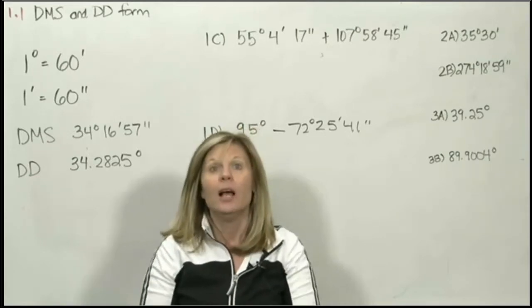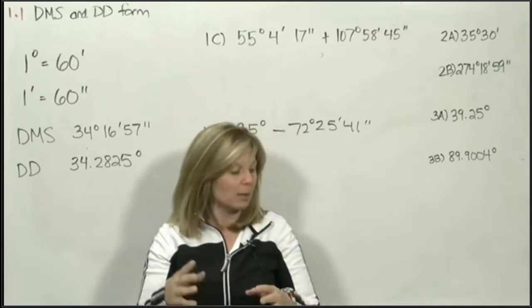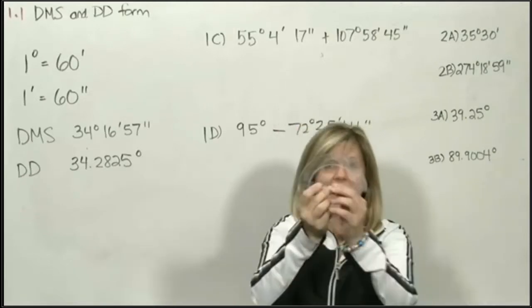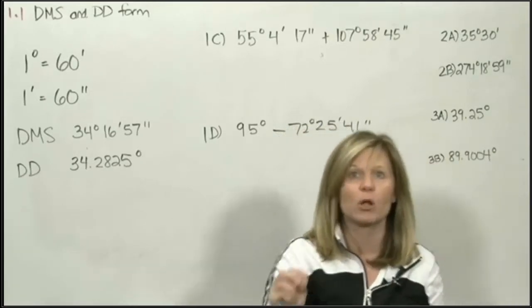So again, when you worked with angles back in high school in geometry class, angles were only measured in degrees, whole units, because of the use of a protractor. That's all everything was, whole units. But an angle can be broken into smaller pieces.